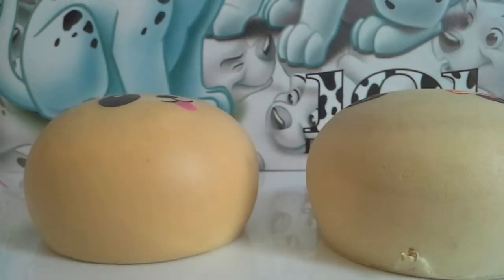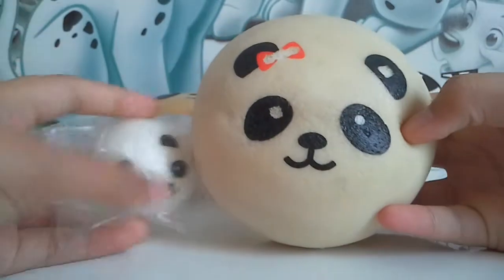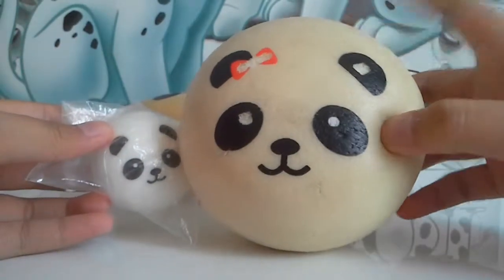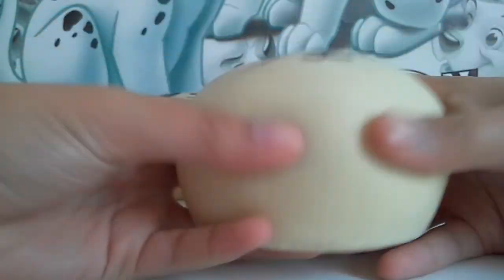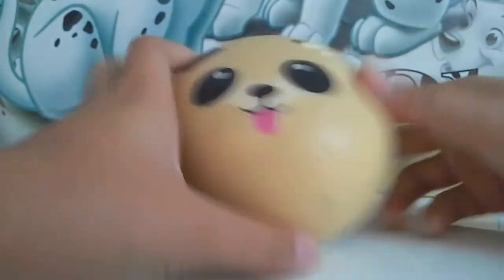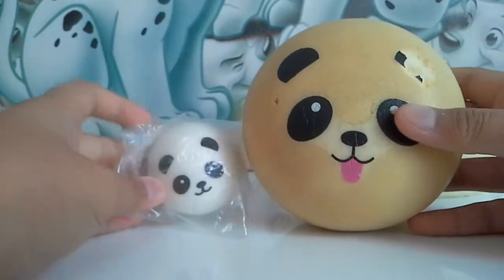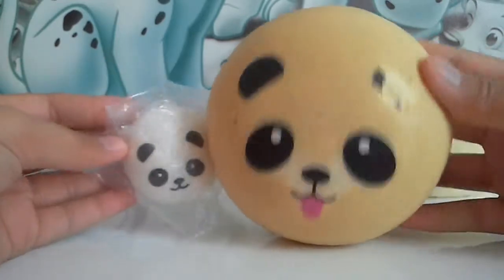I got my old panda bun, so this is the female one. If you want to compare the old and the new, the old one is the female one. It's very old. And then this one is the tongue sticking out. As you can see, the new and the old. This is the old. This is the new. Huge color difference.